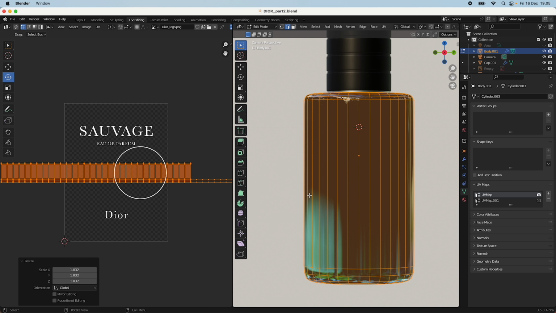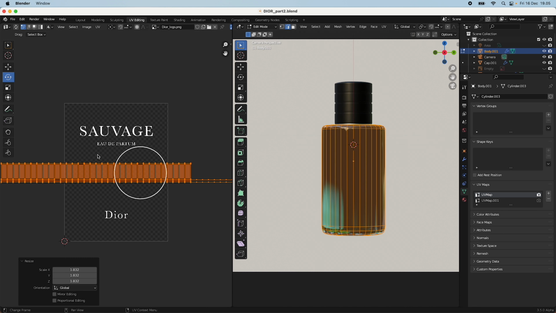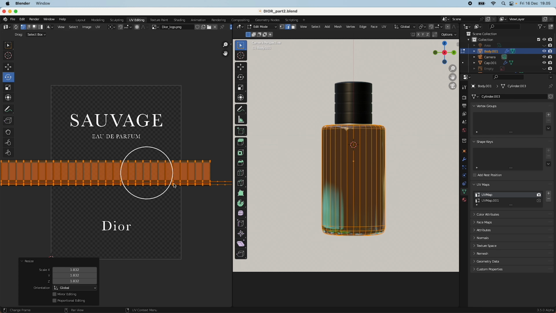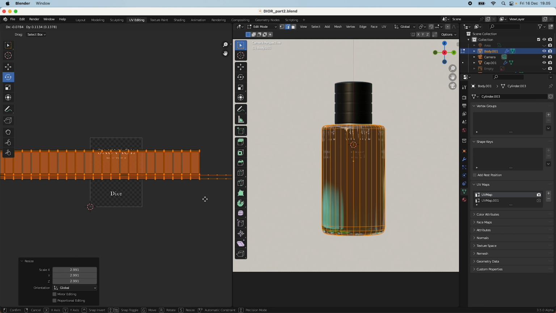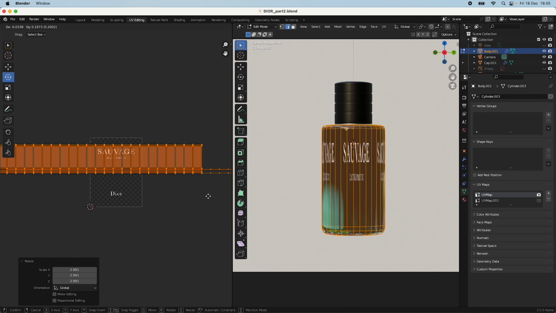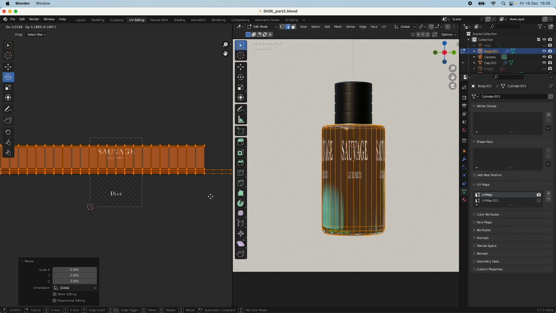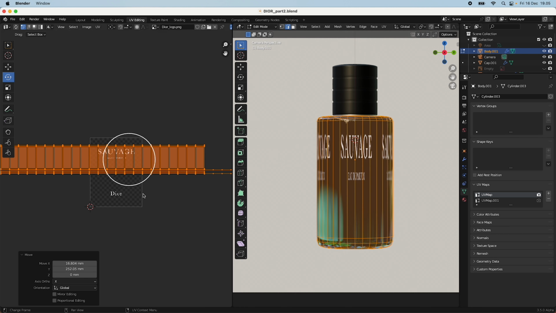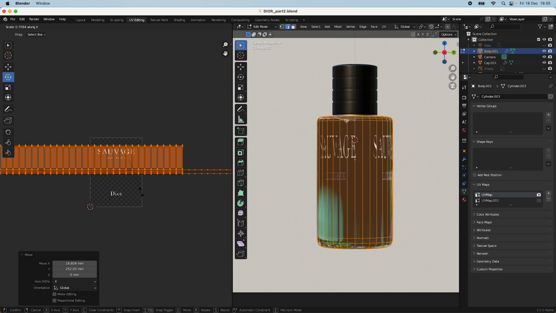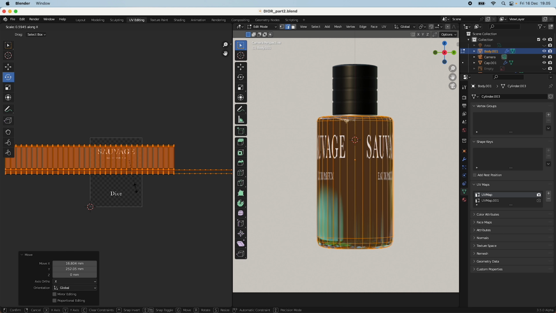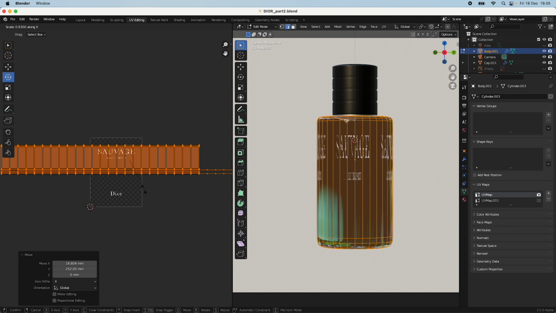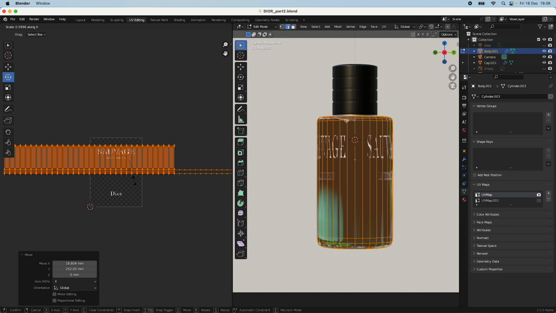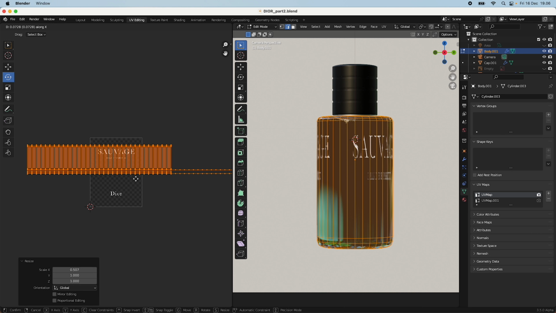Sometimes you just need to reset it to make it behave the way you want. But now we have this sort of UV unwrapping effect here. And if I scale this one up and move it around, you start to see that we now have our effect come into place here. And I think we need to be scaling it more on the x-axis, and you can do this by just pressing S and then, for example, X to scale it out a bit more and just move it around.